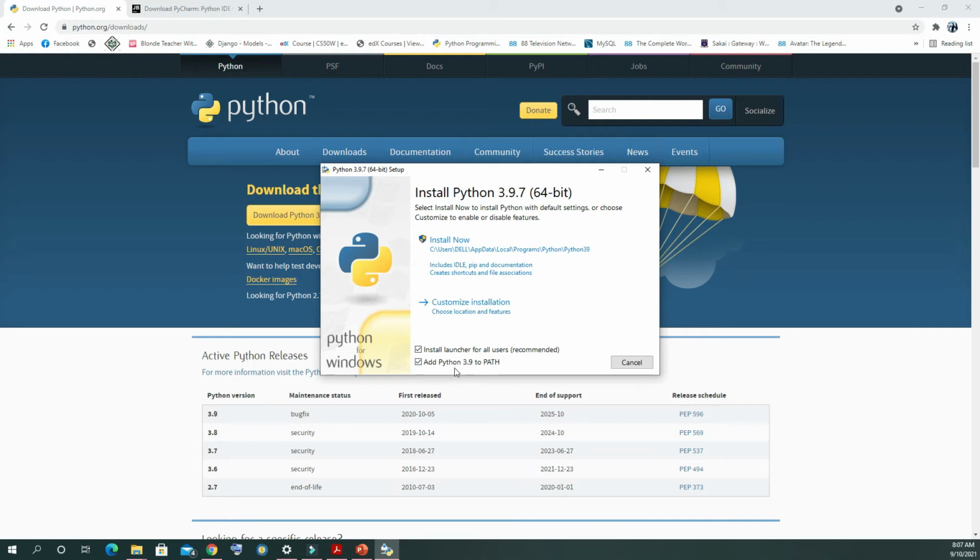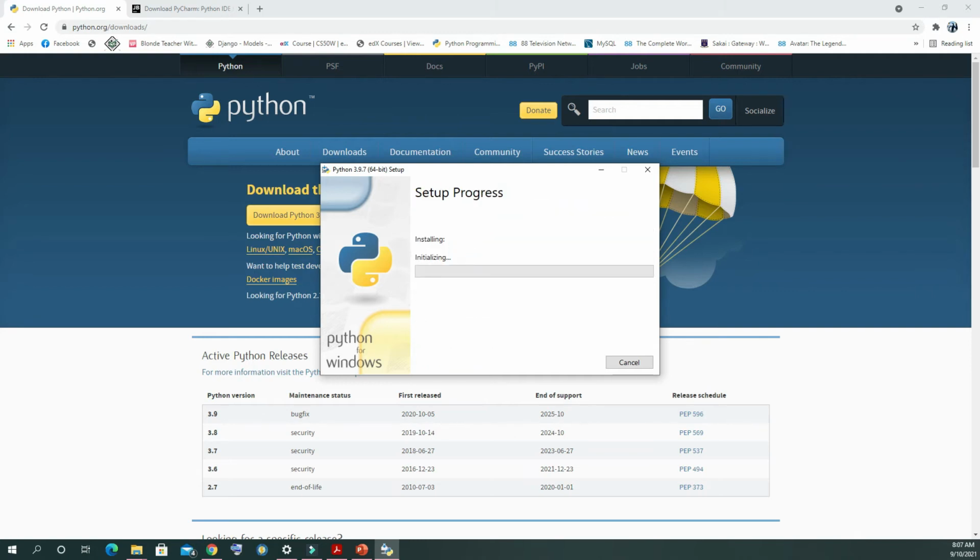Make sure this is ticked, then go to install now and follow the prompt. When you see this window, setup was successful, it says that Python has been installed successfully on your system. You can just close the window.